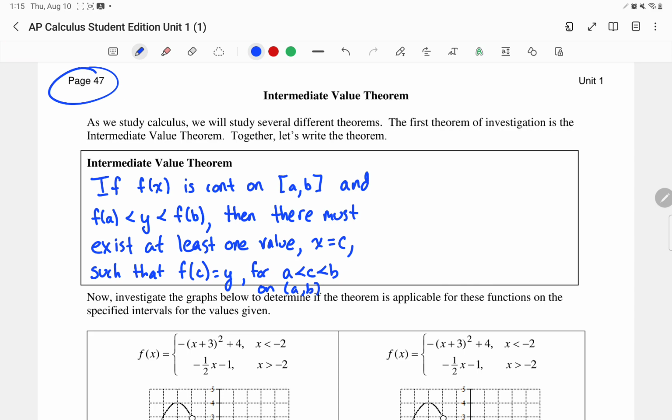Okay, so that seems like a lot. It seems really kind of scary and crazy. It's really honestly super easy. Here's just kind of a thought process. If I asked you to count from 1 to 10 by ones, would you have to go through the number 6? Yes. Why? Because 6 is in between 1 and 10. Would you have to go through the number 13? No. Why not? 13 is not in between 1 and 10. That's all this theorem is saying.